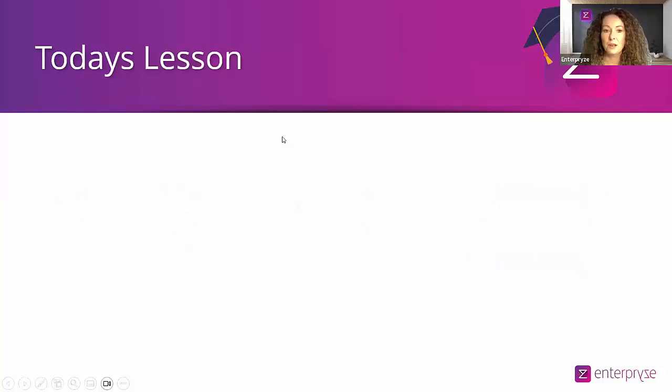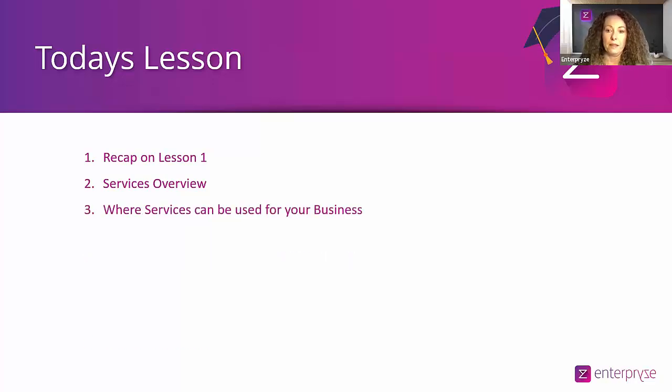So today's lesson, what is it all about? What we'll do is just a quick recap on what we covered in lesson 1, just to remind you about exactly what was covered, particularly if you weren't able to attend the session. And today we will look at the overview of services. So what in your business can services be used for? And particularly if you're maybe not a service industry, you can look outside the box and potentially use it for other aspects of your business.